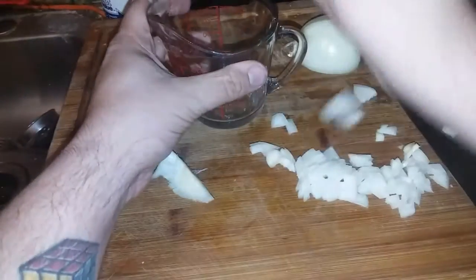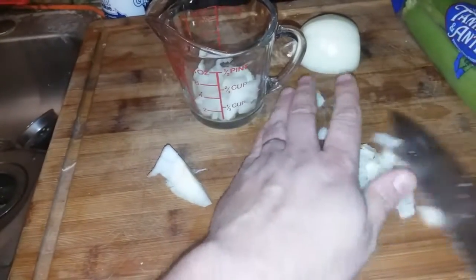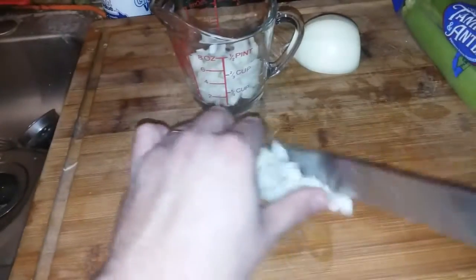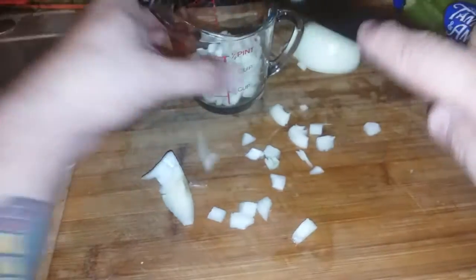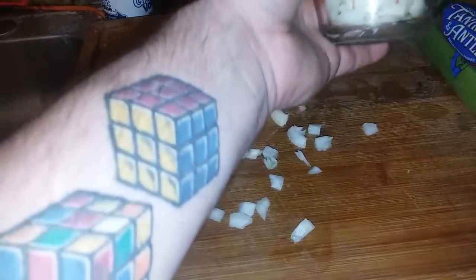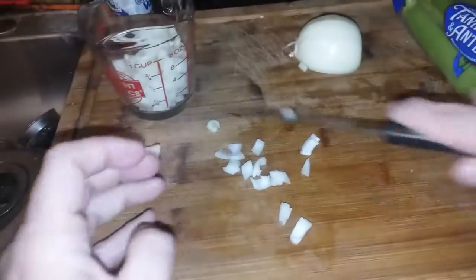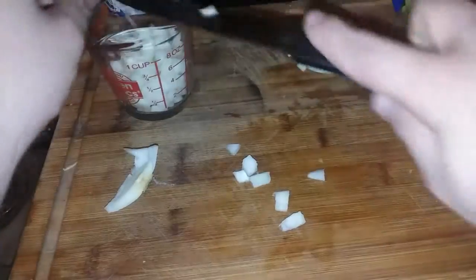And then we're going to take this because we need a half a cup of this. Okay, so. Yeah, this works out to be about a half a cup. So basically, half of a medium-sized onion, or so to speak.